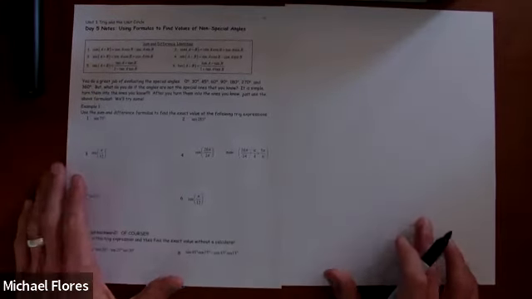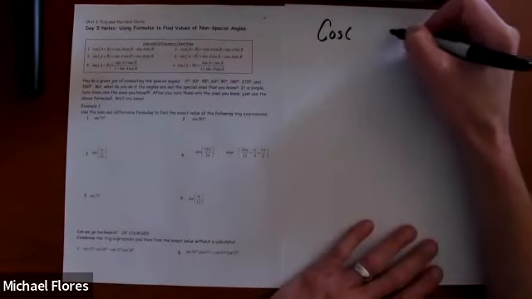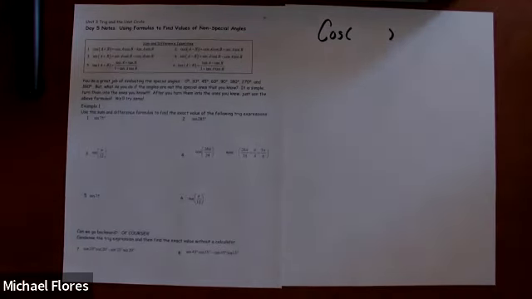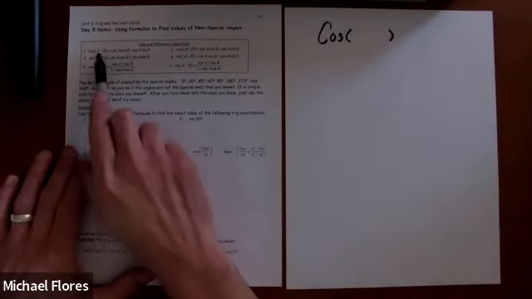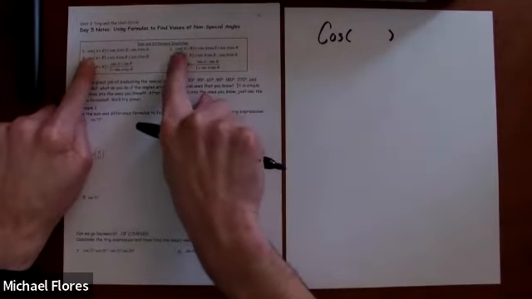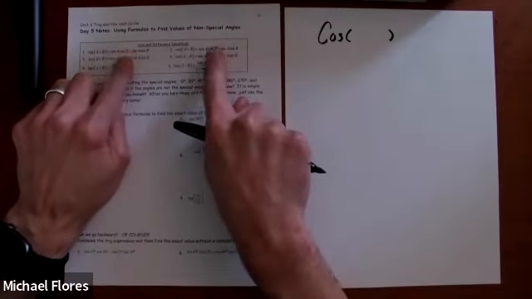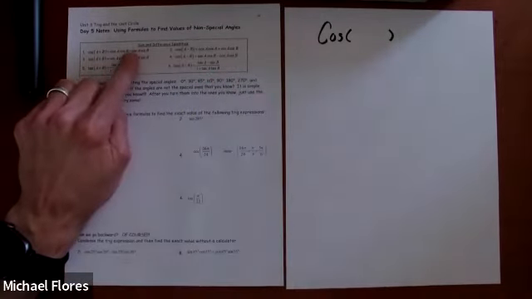So what we're doing is we're working backwards now. I'm going to try and break this down as easy as I possibly can without getting too mathy on you. You see how this begins with the word cosine? I'm going to write the word cosine and then parentheses. Now, since this starts with the trig of cosine, I'm going to go up to my formulas and identify which ones begin with cosine. Well, that's formula 1 or formula 2. I'm now going to go back down to example 7. I'm going to take note of that symbol right there. That's a subtraction symbol, right? So I'm going to go back to these formulas up here and figure out which one of them has a subtraction symbol right in the middle. That would be formula 1.